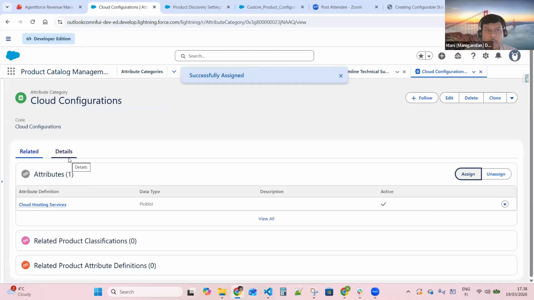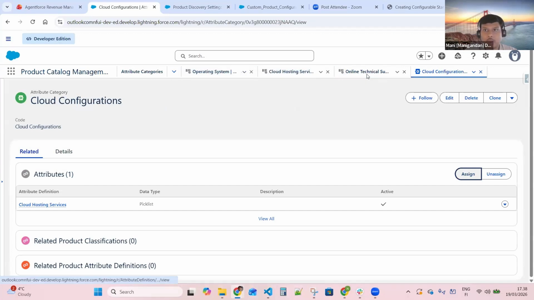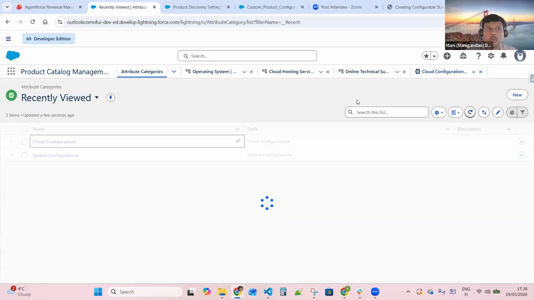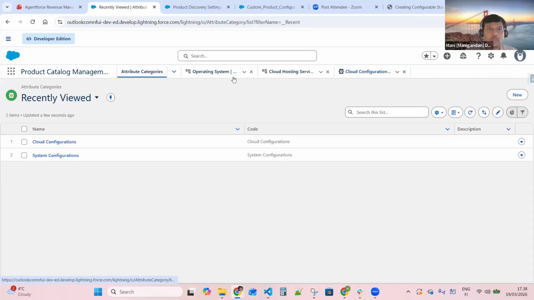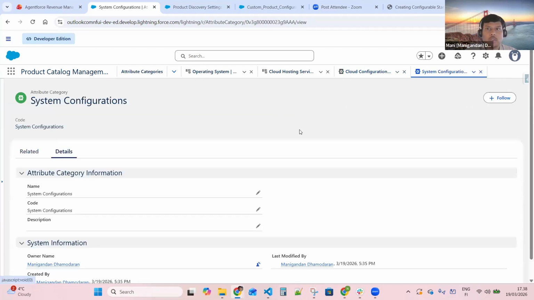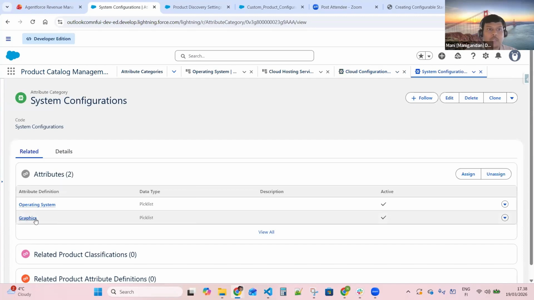So now we have created two attribute categories: one for system configuration and another for cloud configuration. The cloud configuration has cloud hosting services, whereas system configuration has operating system and graphics.